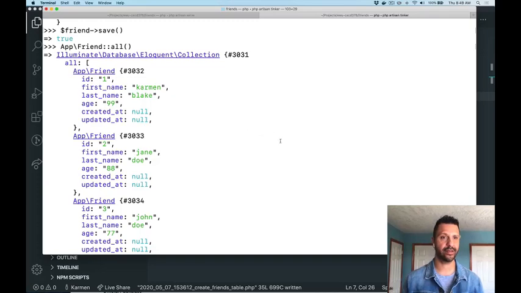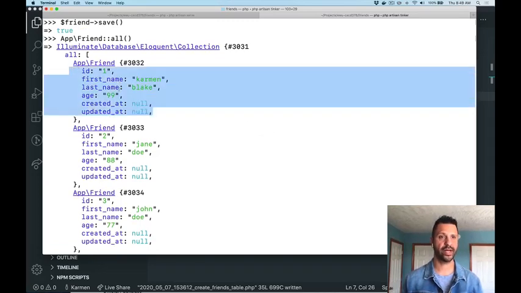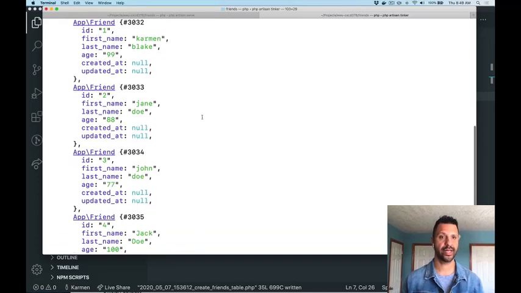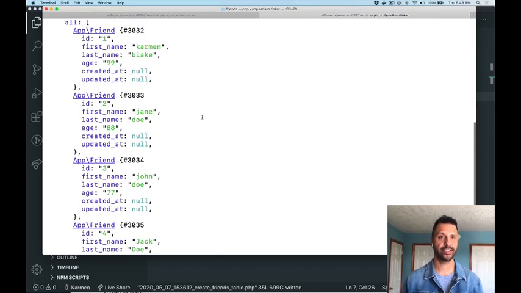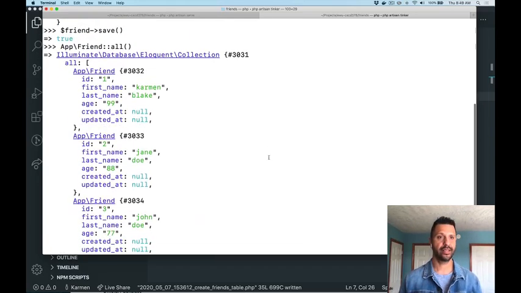There's the other records that I created, Carmen Blake, Jane Doe, John Doe, using SQL. But here is the friend that we actually created just now using Eloquent model.